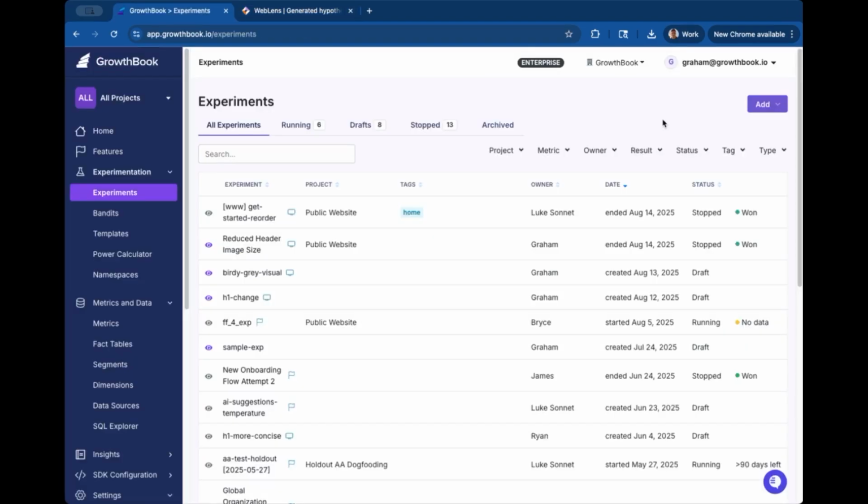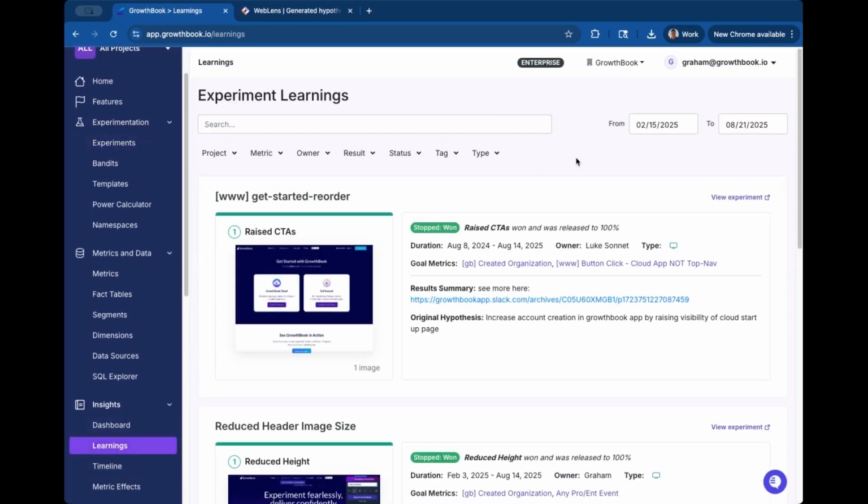One of the AI features that I haven't shown you yet is the ability to make sure that you haven't already run a duplicate experiment. So we launched the learning dashboard here, where you can see all the experiments you've run recently, and you can filter them and search them. But not everyone is great about making sure they search to check whether an experiment has already been run before they start a new one.